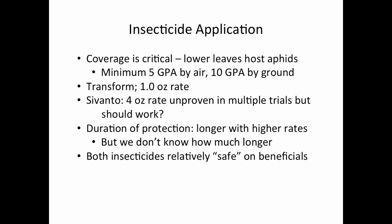For those out there that might be talking with the air applicators, it's not 2.5 one way and 2.5 the other way. That is 5 gallons in one pass for that to really work the way we need it to. That's one drop getting down in there as best we can at those rates. Because we're not recommending the low rate on any of the products, we don't have a whole lot of data on Svanto at 4 ounces, Robert. Right. Yeah, that's right, Blaine. And you make some good points.